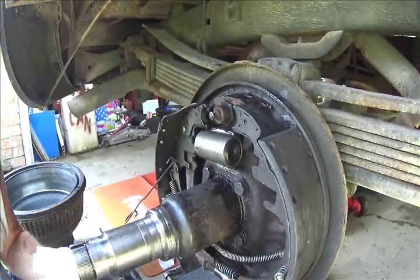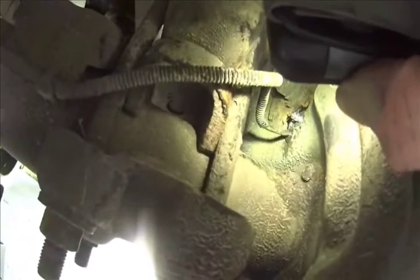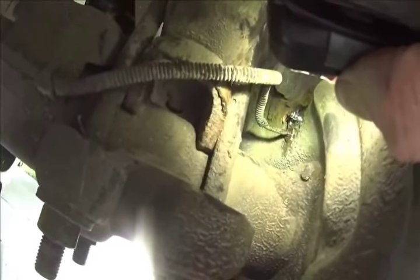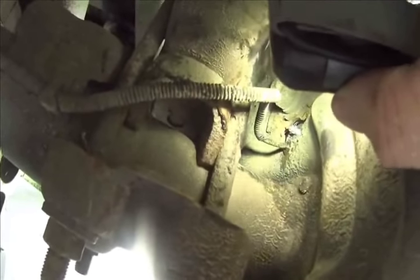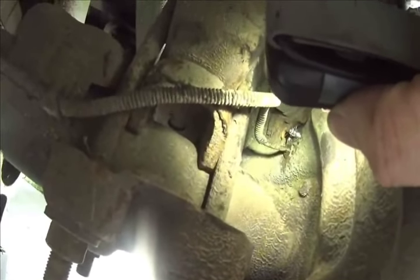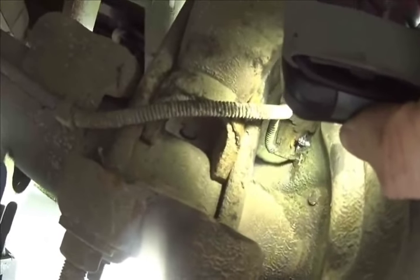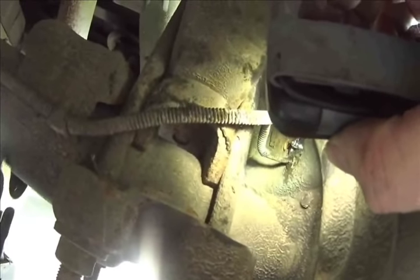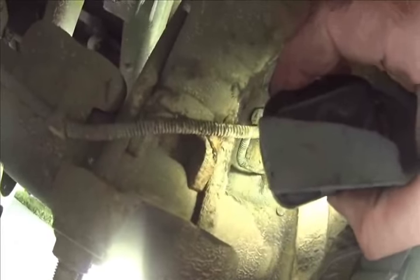So, back underneath. Okay, as you can see, I got the line a little straight, but I'm going to tighten it down. Put the bolts in, get them tight, tighten that down, and hope for the best, because I'm hoping I didn't crack the line, because then I'm going to be replacing it all the way over to the pumpkin. It ain't nothing new, but it's a pain in the ass.